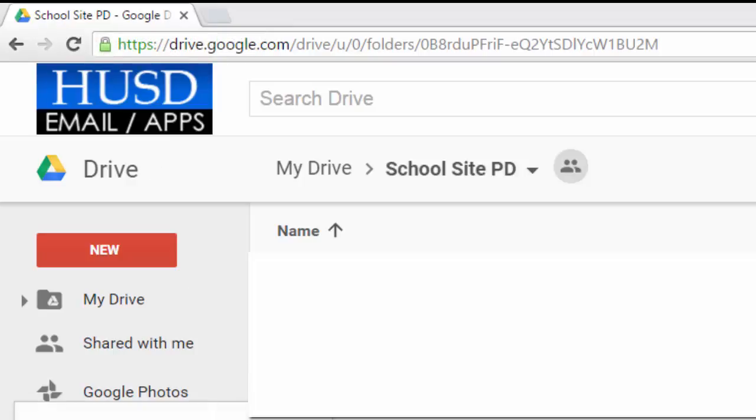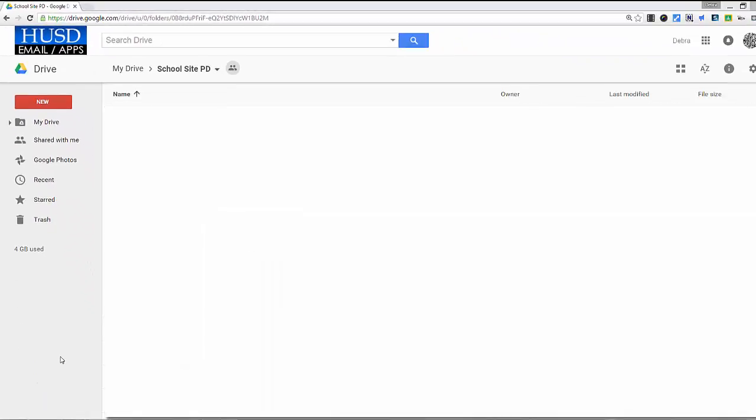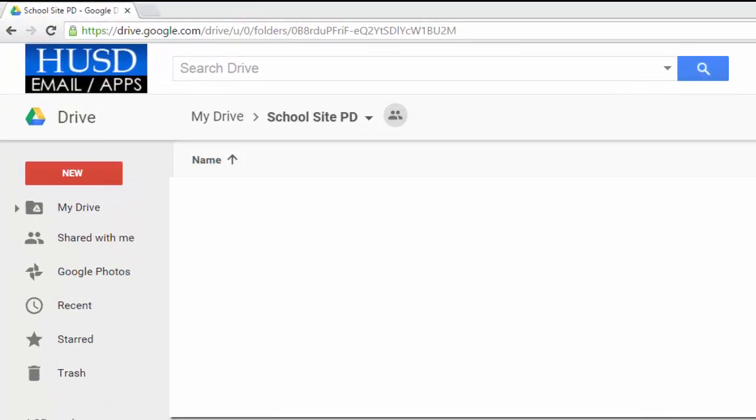Alrighty, you're in your Drive, and we need to create a Google Drive folder. So which button do you think we need to click on in order to create a new Google Drive folder? If you said the red button here to the left, you are absolutely correct. So you're going to click on this red button in order to create a new folder.